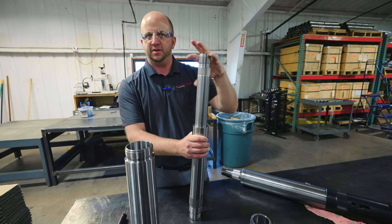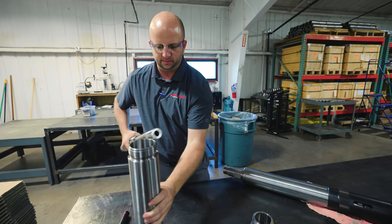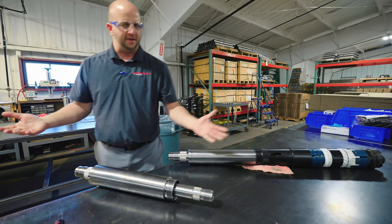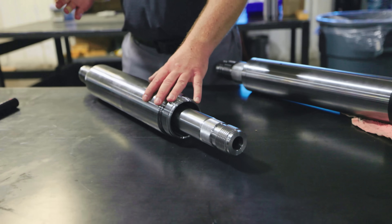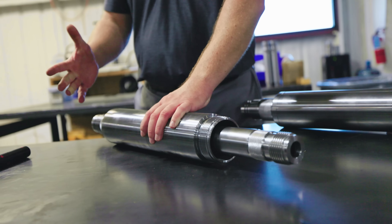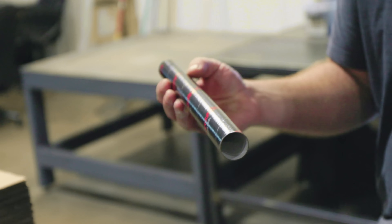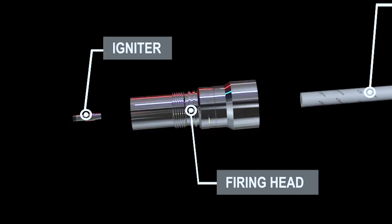Part of this design allows us to offset the cost of raw material purchase as well as machine time per component, but it also gives us flexibility on design. On the lower end we can make up to different configurations of product at the customer level depending on the need. The mandrel then slides into the barrel, and then there's a retaining cap that holds it all together — that's essentially a fully assembled tool. There are O-ring seals that hold the pressure. This tube is an empty version of our energetic — essentially a gas-generating explosive that powers the tool — and it goes in the back side of this hole.